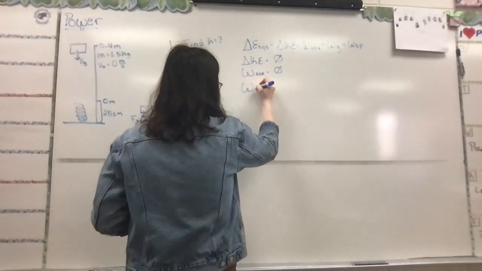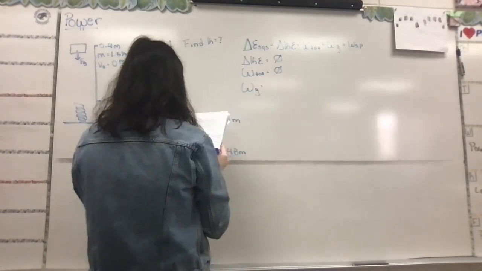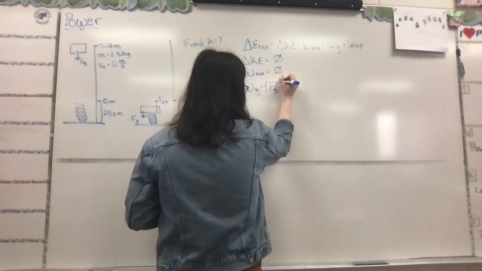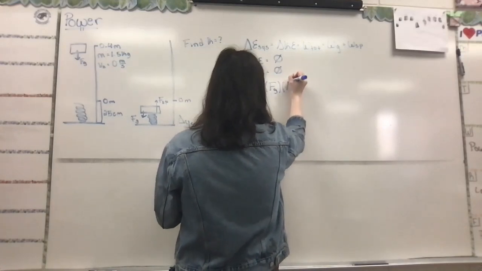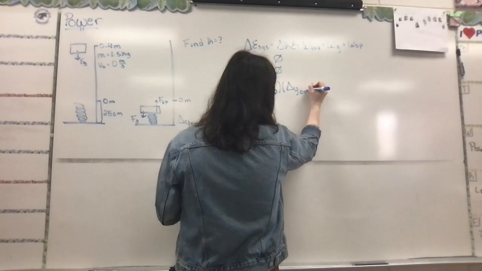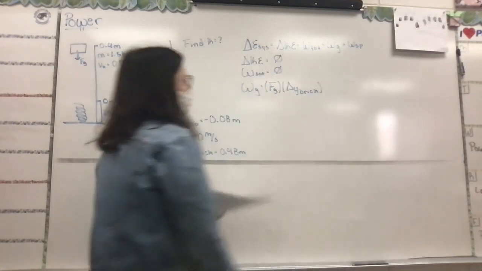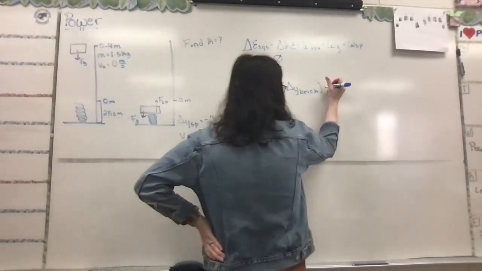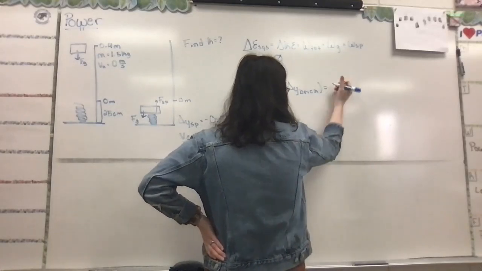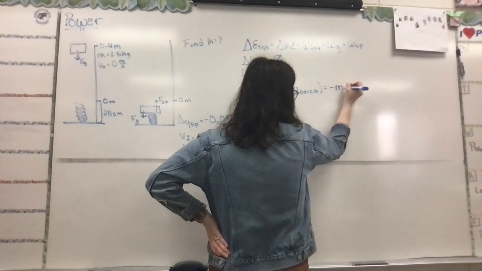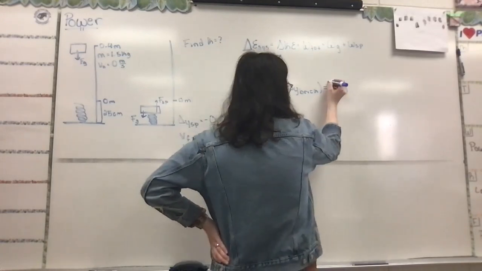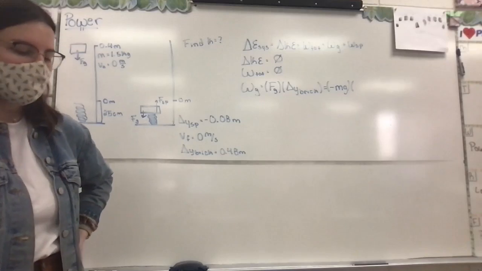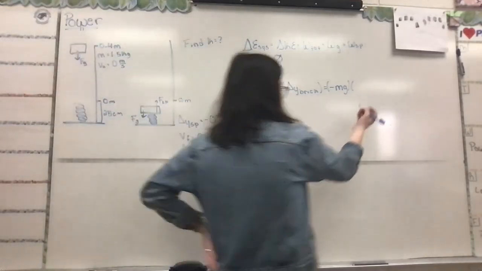Okay. So let's look at these two works. Let's start with the work done due to gravity. The work due to gravity is going to be the force due to gravity times the change in displacement of our brick, because we're looking for the work done on the brick right now. So, how do we find the force of gravity? Mass times gravity. Negative mass times gravity, right? And then our displacement of the brick is also negative, which means those two negatives are gonna make the work into what? Positive, which is awesome because we said it should be positive.